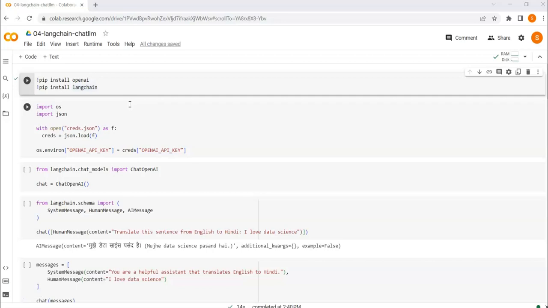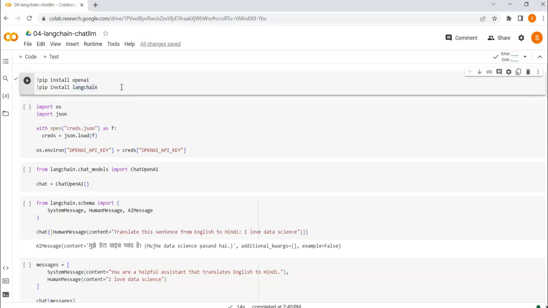In this particular video, we're going to look at chat models in Langchain. The difference between chat models and the normal completion large language models in Langchain is that chat models provide a chat interface to the user, which basically means that it takes a collection of messages as input and outputs messages, whereas normal large language models are completion models, which basically means that they take a single piece of text as input and output the corresponding piece of text.